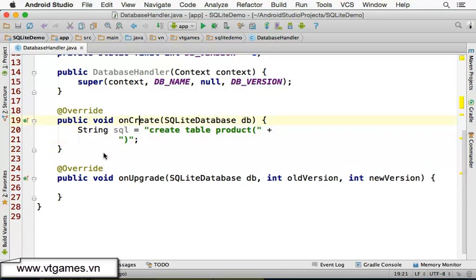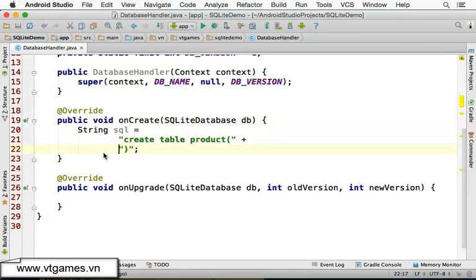For the table products, we're going to create the first field, which is the ID, and for SQLite by default the ID is named _id. This ID is an integer number and auto increase, so it's integer and primary key.